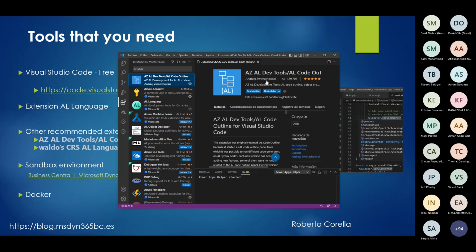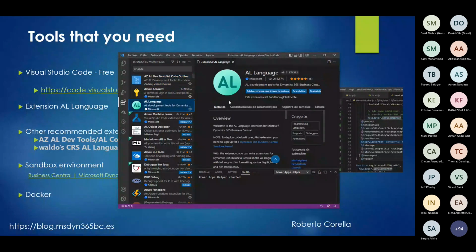But the only one that you need to develop your extension is this one, right? This kind of extension helps you to improve your time to develop the system. But the only one that you need is this one, right?